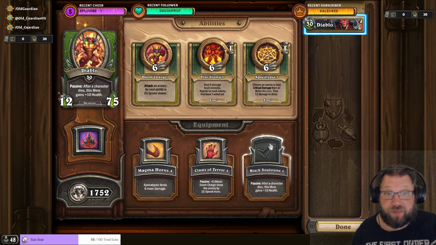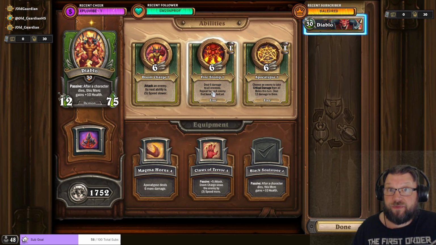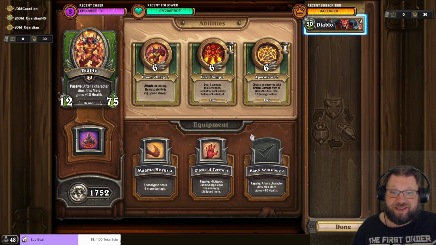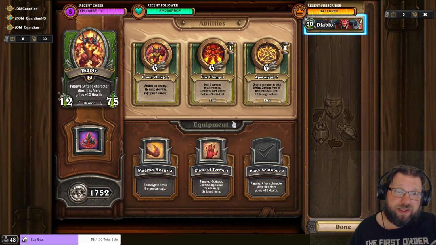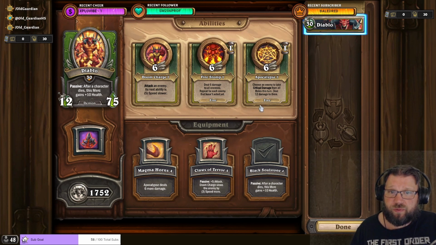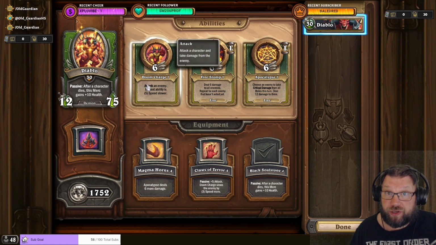So I recommend maxing Black Soulstone first, together with Fire Stomp. That Soulstone and Fire Stomp combination is typically what Diablo is used for, either in PvP or in some of the PvE puzzles where Diablo is used as the solution. Once you have your Fire Stomp ready, you can work on Apocalypse and then Doom Charge.